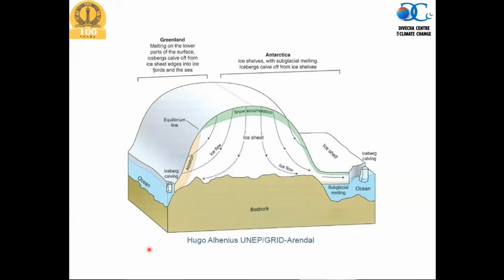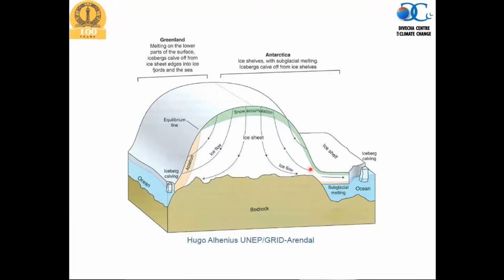subsequently with time. But let us understand the flow of an ice sheet, because this is very important for us. So you can see that this is a major ice sheet, either the Antarctic or the Greenland ice sheet. You have a center which is accumulating snow, and it is flowing outward towards the base. This understanding is very important, because you know that ice sheets are generally used to reconstruct the paleoclimate, and that context is very important.